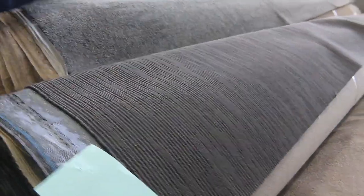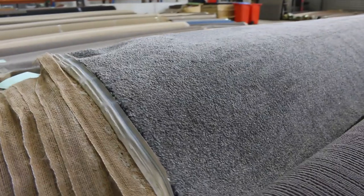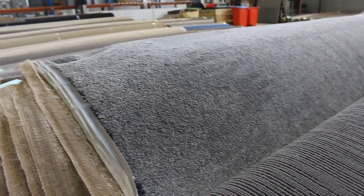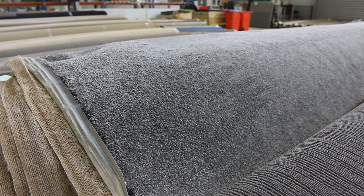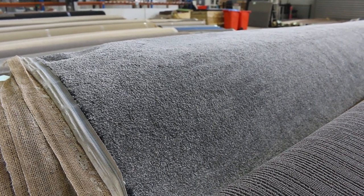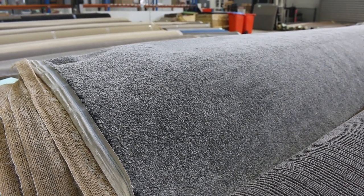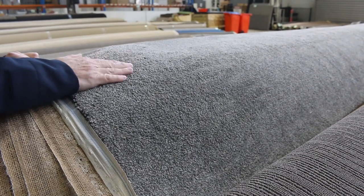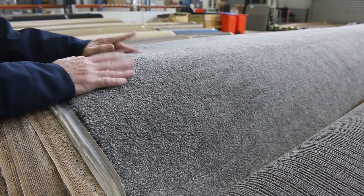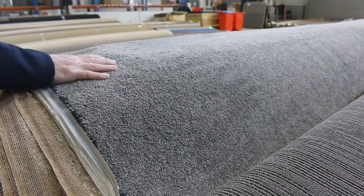We've got a loop pile there and some more grey twist pile — lot number 103, a good looking carpet. That looks like it's the same as lot number 104, so two rolls the same. Lot number 103 is 23.5 metres and lot number 104 is 23.4 metres — very similar sizes. These are Solution-Dyed Nylons, great colour. They normally retail at around $140 to $160 a metre, and I'm thinking at auction around $50 to $60 a metre — saving yourself $100 a metre.